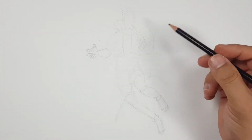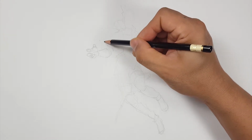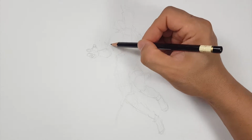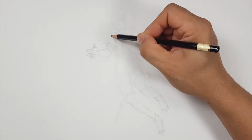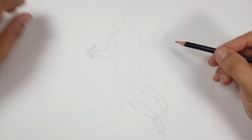Okay, so that's one hand. Woo, one hand down. So let's draw his sleeve. The little thing out like that. And let's see, it's a little bulbous, a little big. But his jacket's going to be in the way too, so only so much of it we can draw. Alright, so let's draw the other one now.